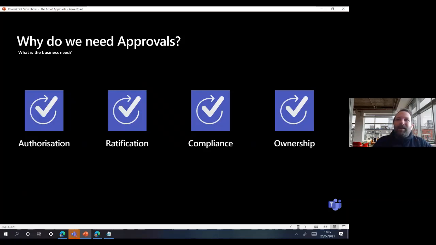Secondly, approvals are really important in terms of what we call ratification. So when we need reviews to take place of our work, or if we're doing a review of somebody else's work. To give a real world scenario, imagine that I'm writing code and I need to put that code into my production environment. Before I do so, I will proof of concept that code in my testing environment, but I would also need approval to put it in the production environment, and that would usually come from somebody in the senior leadership team. So approvals are not just about authorization, they're also about ratification and checking the work that we've done.